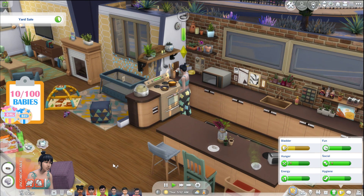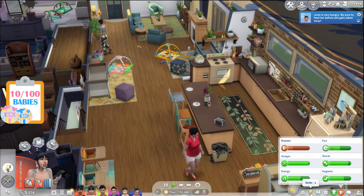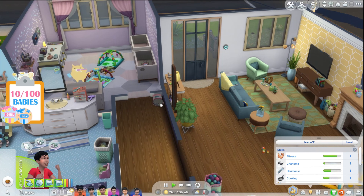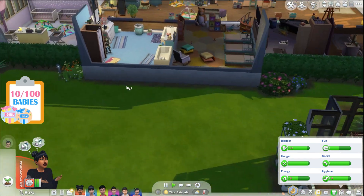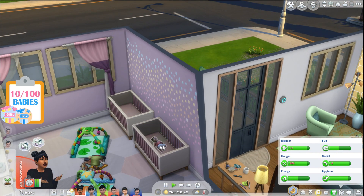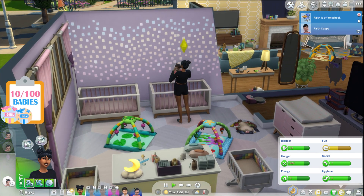Something sold for 80 simoleons! Gretchen, we need to resume cooking. Two more items on the table — we're making a little bit of money, but it won't be enough for our bills. Faith, how are her skills? She's two of three, that's good. Faith, repair this before you go to school. Everly, you're going to have to stop gardening for now, go bottle feed Josie, and change her diaper. Faith got the handiness skill up — now go to school, bye!